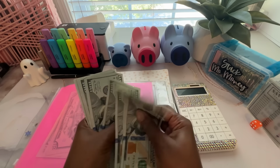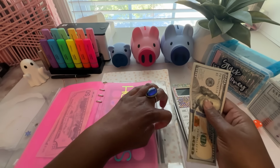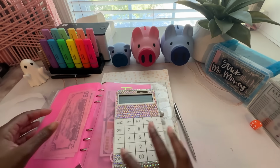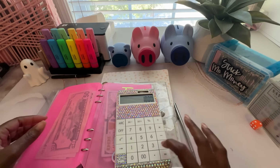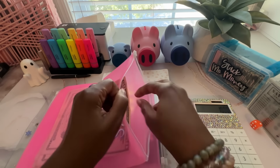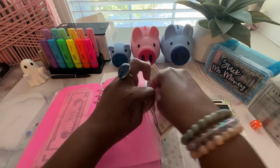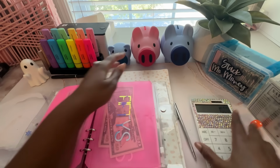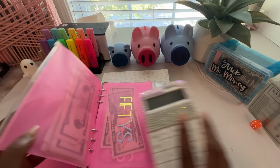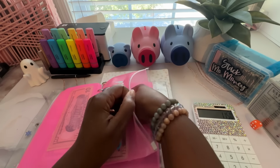There's 1, 2, 3, 4, 5, 6, 7, 8, 9, 10. We're going to count backwards because I started thinking I can guesstimate the 1s and feel comfortable about it. Okay, 1,000 because I don't feel like counting all those 1s. You guys know I hate counting all those 1s. 150. But when I was editing the video, I said, wait, I never even counted to make sure the binder was correct. Like, what if I miswrote something?